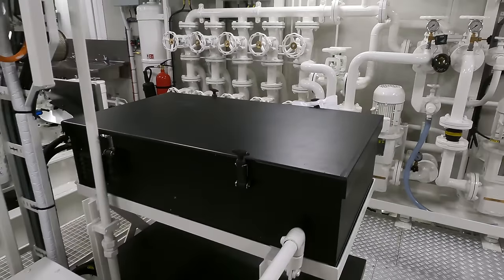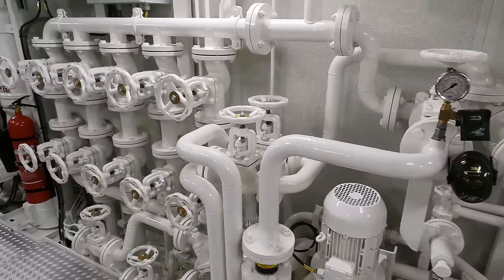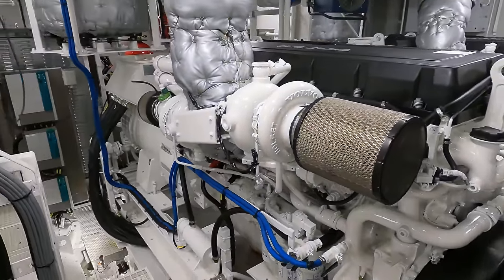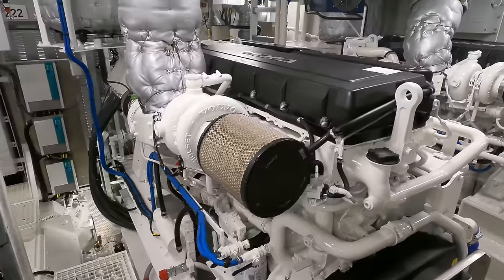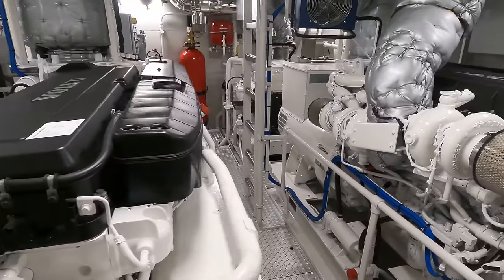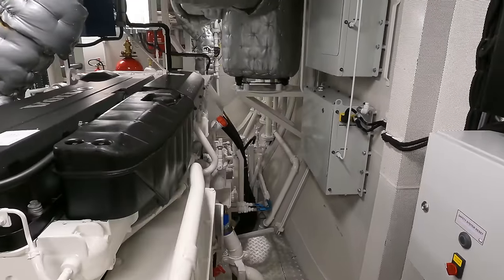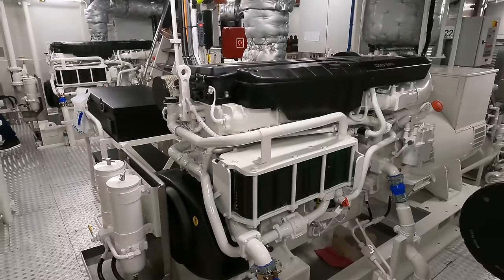And for the diving enthusiasts among us, there's a dedicated air compressor on board, allowing you to explore underwater worlds without relying on shore-based facilities. Clearly, every facet of this multi-level engine room has been thought through to combine performance, sustainability, and self-sufficiency. This is an engineering space that matches the boat's overall mission. Long range, versatile exploration with a focus on environmental stewardship.